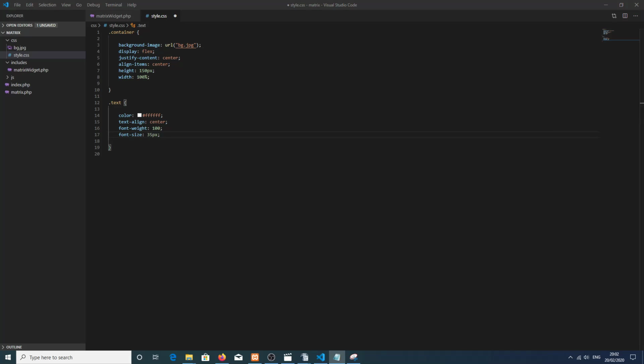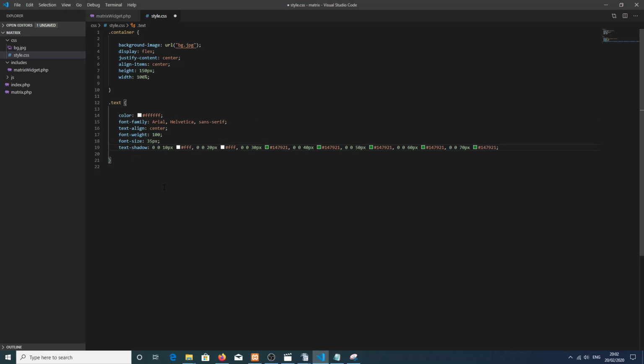I'm going to use the font family for the style, so it's now a certain style. And then to create that glow, we can use this property text shadow, and what that does is it just creates that glow as we go out.